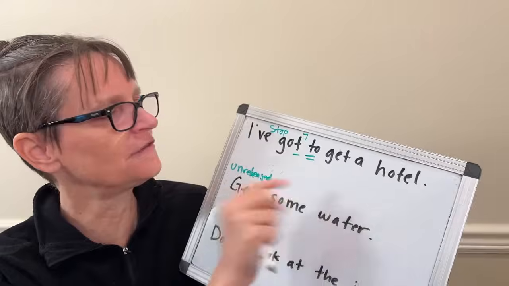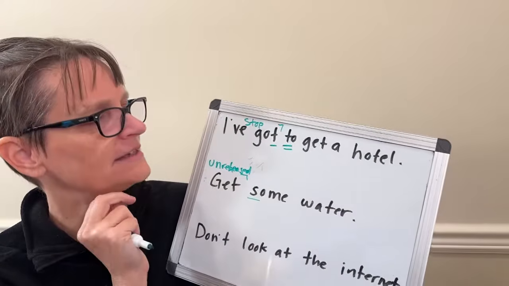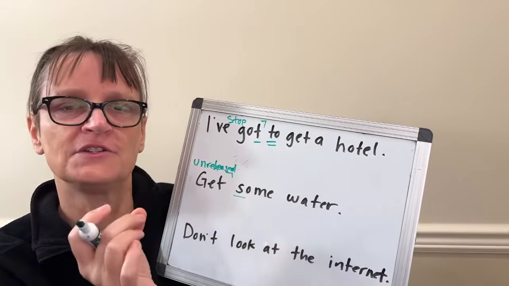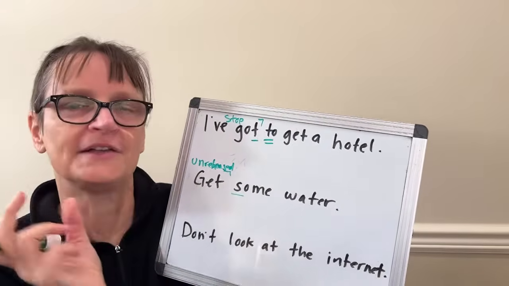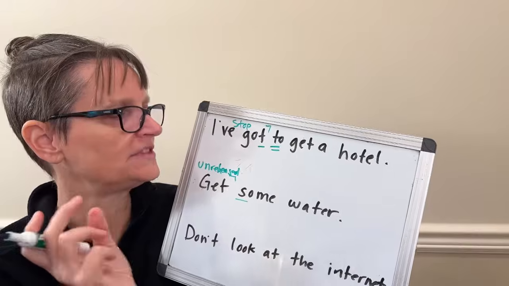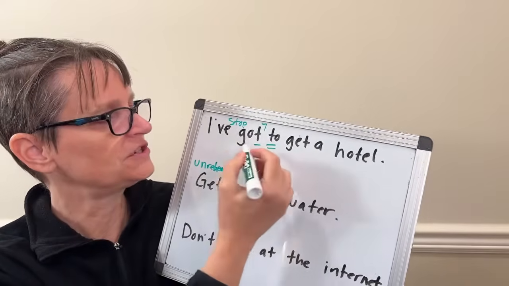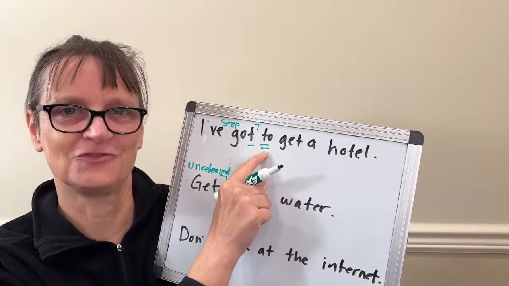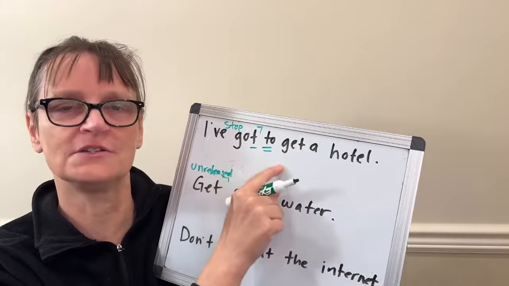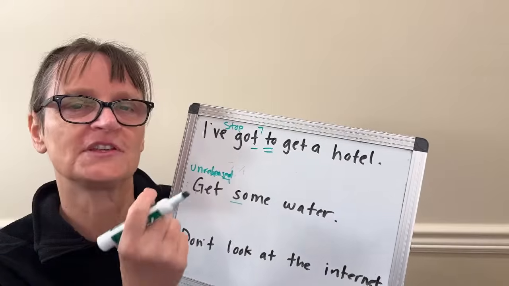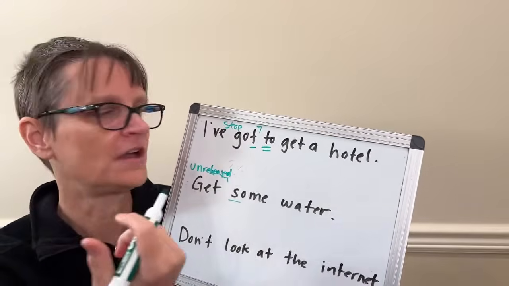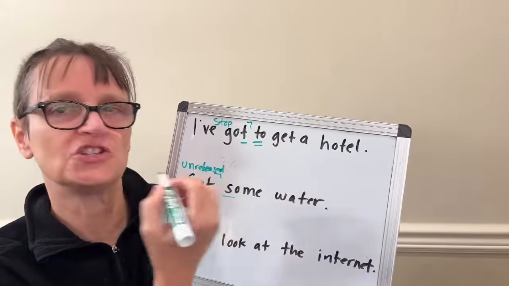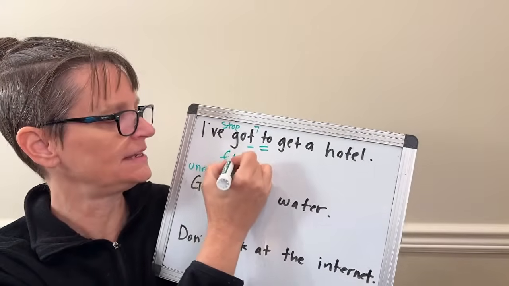So back to I've got to get a hotel. This particular phrase, I've got to, or I have to, has its own special sound. So the way I was just describing it with the unreleased T and the true aspirated T here, I've got to, we sometimes change this to gotta, I've gotta. In that case, we're dropping that T and changing it to what's called a flap T.